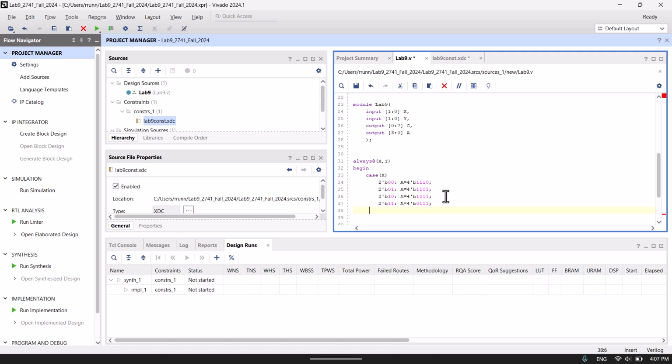Sometimes it's not a bad idea to have a default anyway, and I can put a default: A equals 4'bXXXX, and the X's are don't cares. And then I'll have an end case. Oh, I forgot my B, 4 apostrophe B. And now everything is wrong.